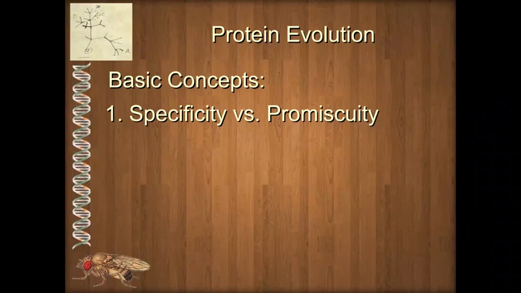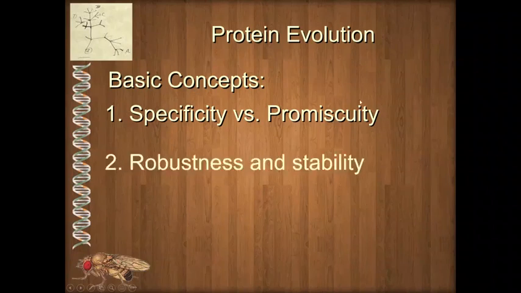Now, as we are evaluating all these different aspects, there are other things that we can begin to think about. So I'm going to give you some basic terms, and then we'll, to some extent, explore some of these a little bit more in our final lecture for this unit. So let's just define these and give you maybe a couple of examples. Proteins, particularly enzymes, can either be specific, meaning they have one job and one job only, or they can be promiscuous, meaning that there's more of a range and a little bit of flexibility. They might have off-target jobs. So some proteins are very, very specific, and others have a little bit more leeway and can be a little bit more promiscuous.